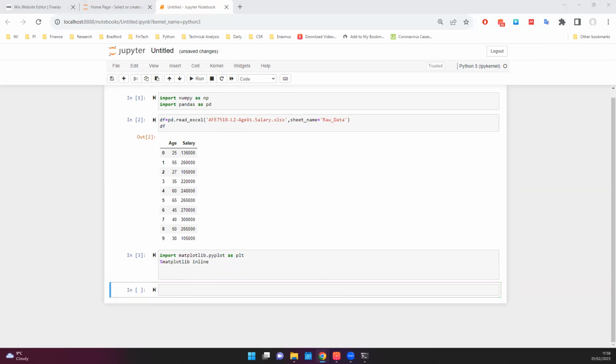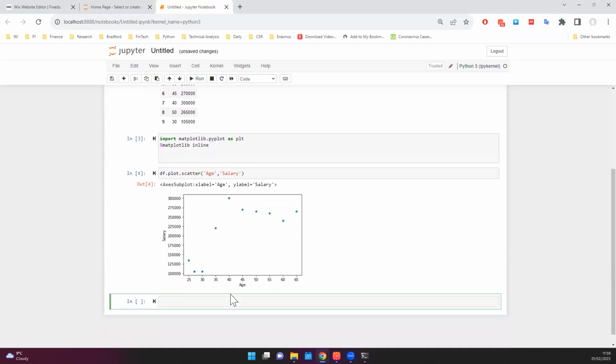You can use this library, or you can actually use the default plotting in Python, which is plot scatter, age versus salary. And let's run it. So we have age versus salary, the same as what we have done before.